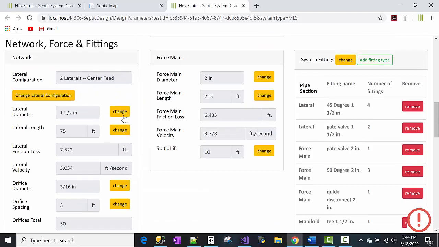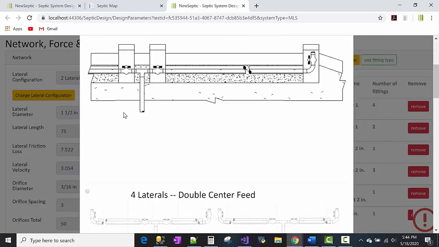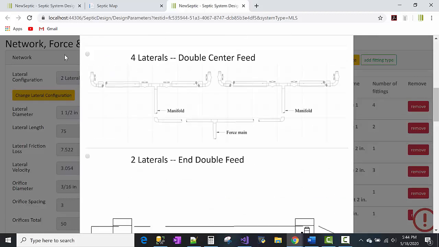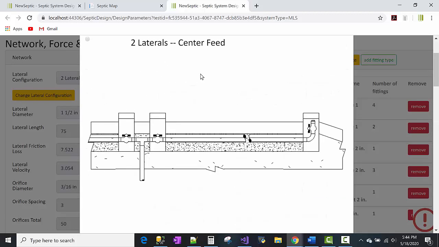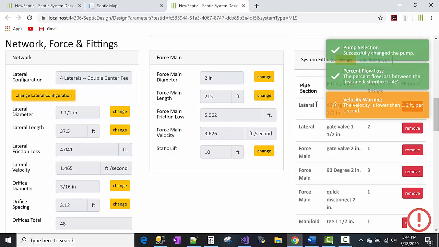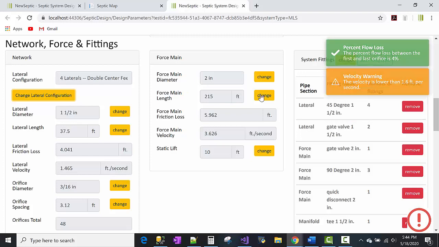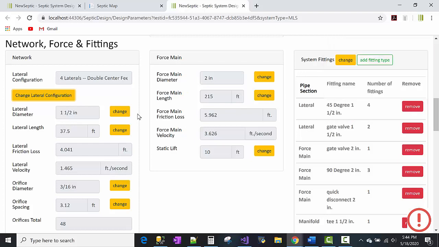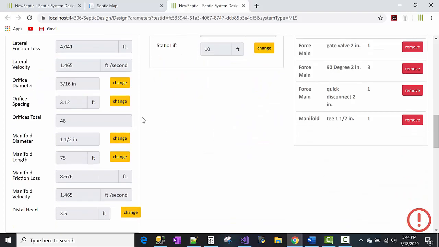What you could do is change certain aspects of your design plan to work around that. So you could change the configuration to a double center feed and save that. So that brought your percent flow loss down because the lateral sizes are actually a lot smaller.